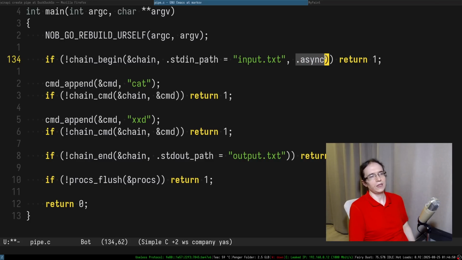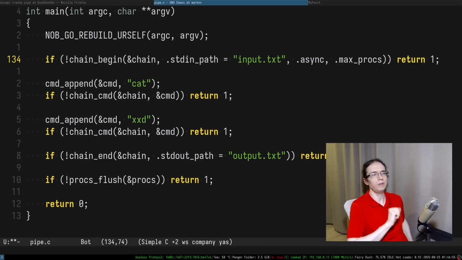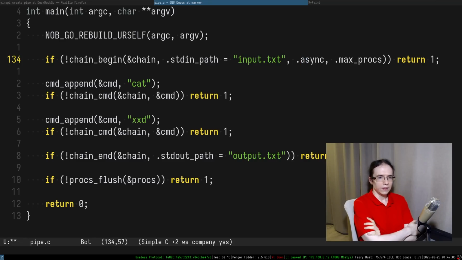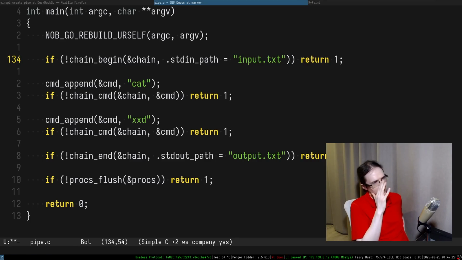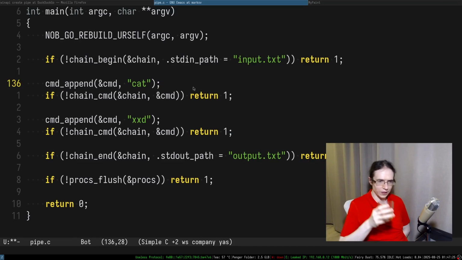And also that means that we have to also provide the max proc, right? Because this max proc is going to be affecting when we're going to be blocking or not blocking, waiting for more things and so on and so forth. So the pipe doesn't block. It's not like pipe is a sync built in. This is actually a rather complicated thing, right? So in our case, I think we should block somewhere here. Yeah.